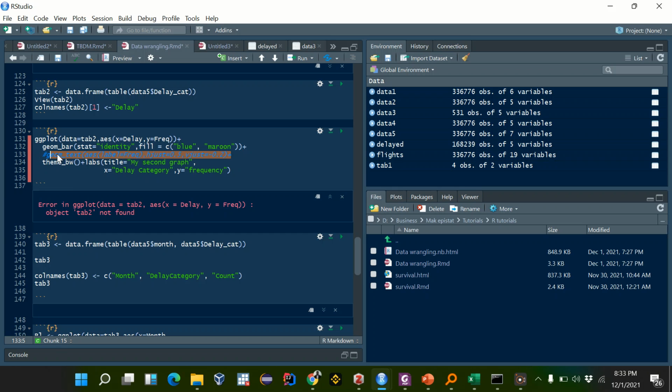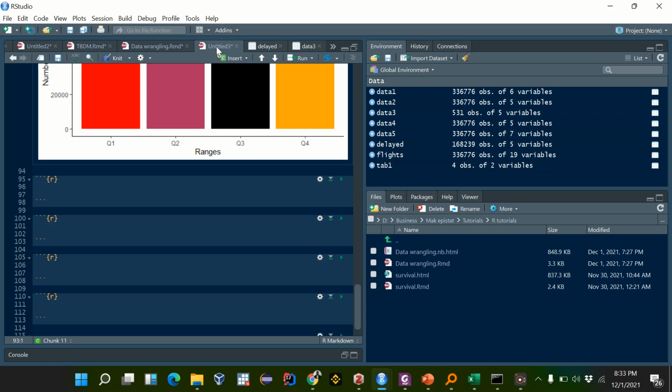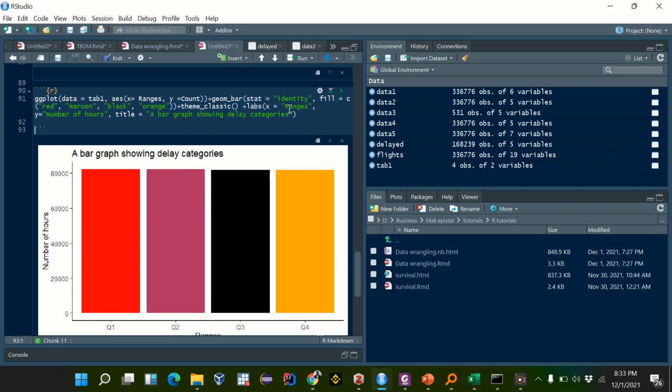What we call geom text. Geom text means these numbers. Let's say if I want to add the specific numbers here, I'll add geom text.